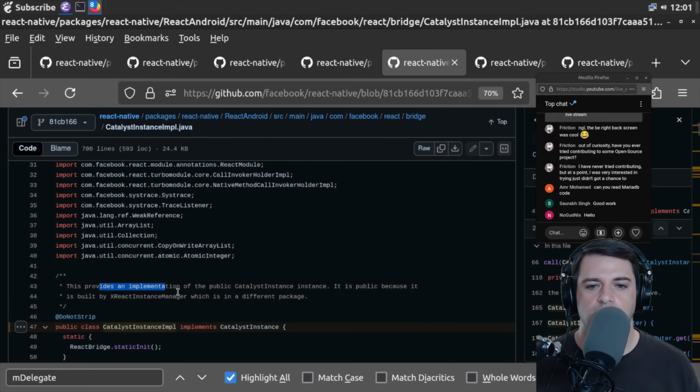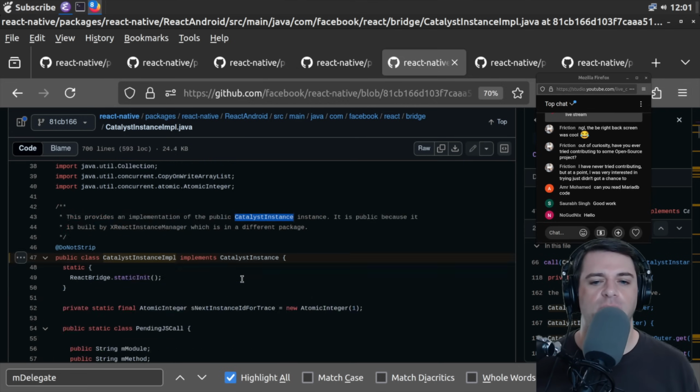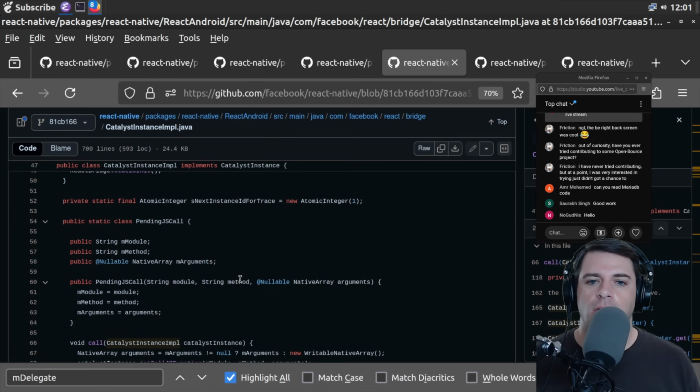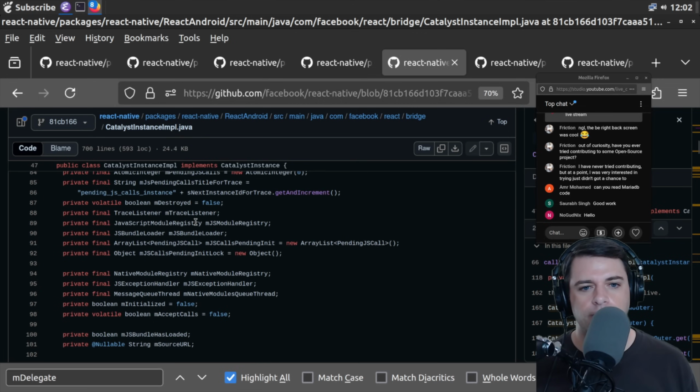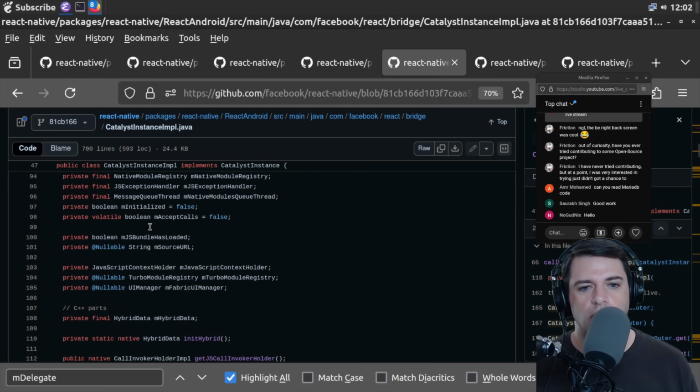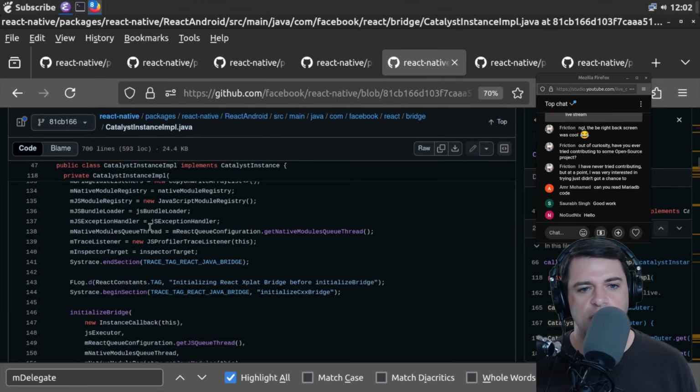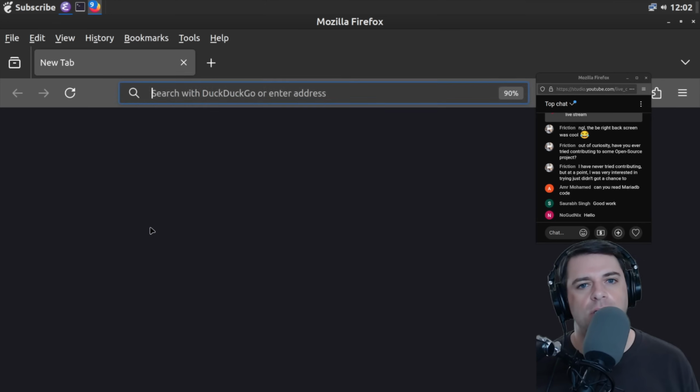This provides an implementation of the public Catalyst instance interface. It is public because it is built by X React Instance Manager, which is in a different package. Okay. This is some stuff, I guess, about some sort of tracing. We have a class about appending a JavaScript call and JavaScript module registry, and we're working with JavaScript stuff.